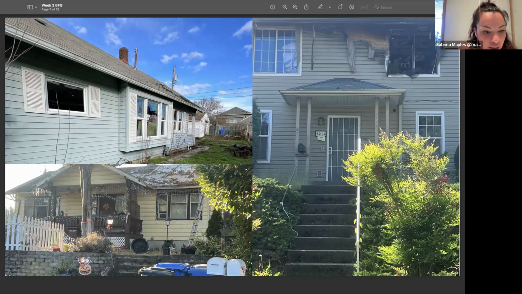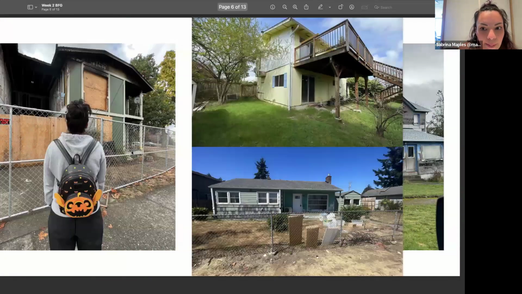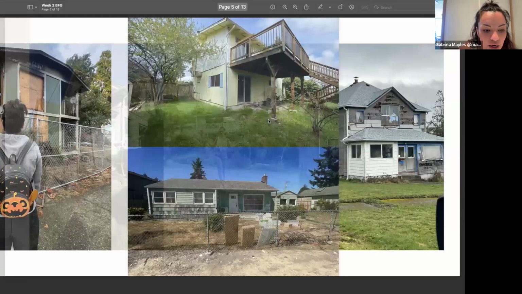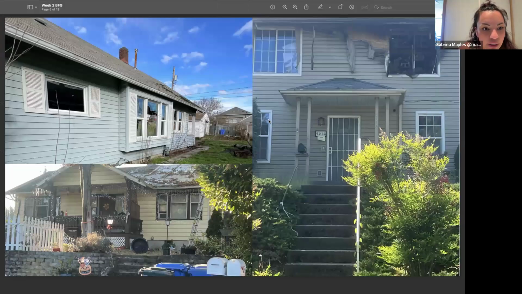And I ended up wholesaling this one because I was in the middle of finishing flipping this house and I could not get funding to do this house. So I ended up wholesaling it and making 30,000.